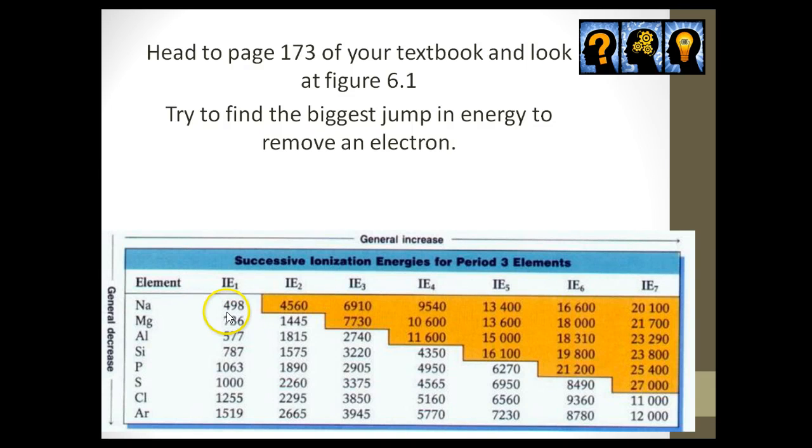Look up sodium. So sodium is in group 1, the alkali metals, and its atomic number is 11. Now, we know sodium will end up forming a positive 1 charge because it likes to lose 1 electron. So that's its first ionization energy. It doesn't want this thing, so it has a very low first ionization energy, you can see. So it wants to lose that electron so it can become like neon. Now once it's like neon, the ionization energy jumps up a lot.